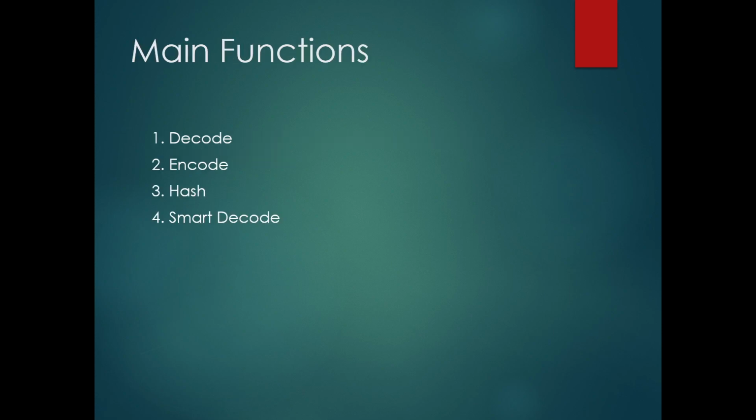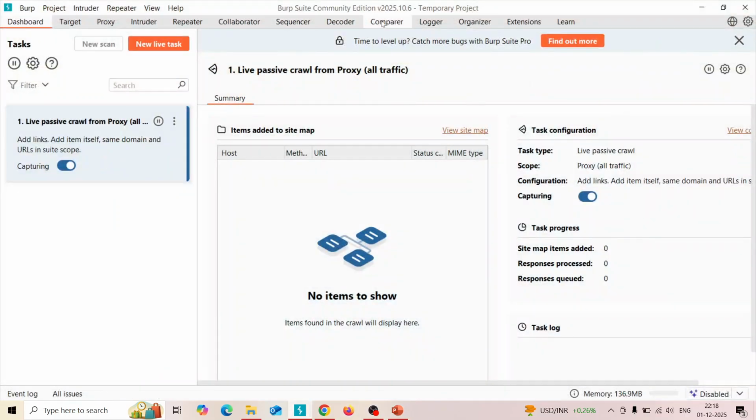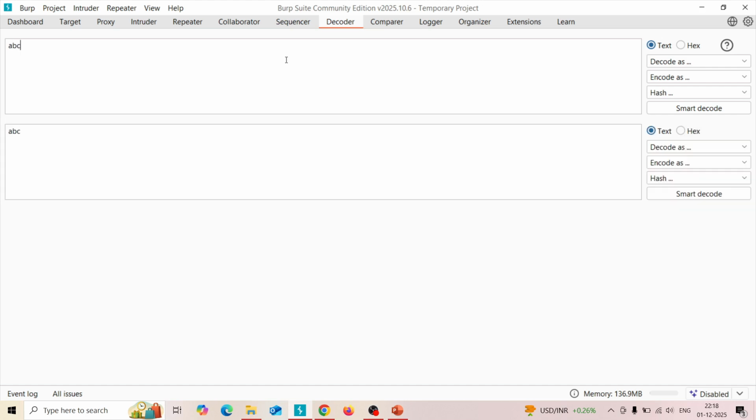Okay, so let me switch to Burp Suite. You can see the decoder tab here. Suppose I want to encode some text, so I type here cd 123, and now it's plain text. To encode, you can click on encode. We can see different options for encoding: url, html, base64, and so on. Right now I encode in url, so click on that.